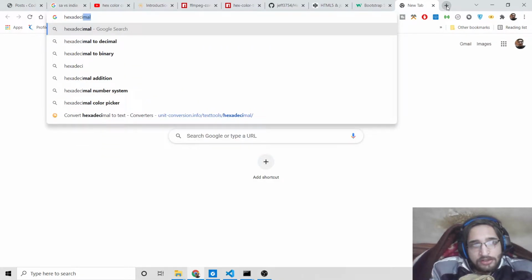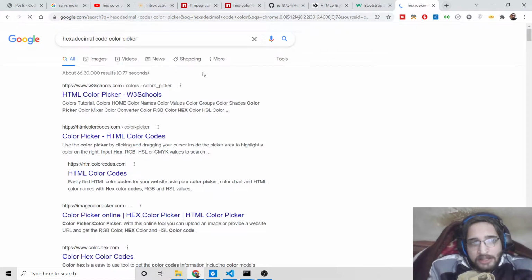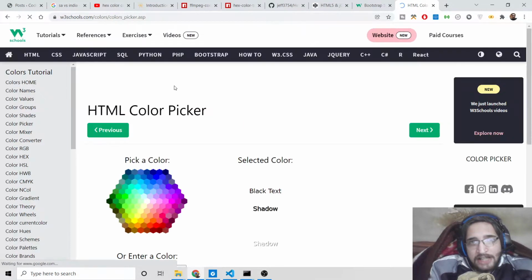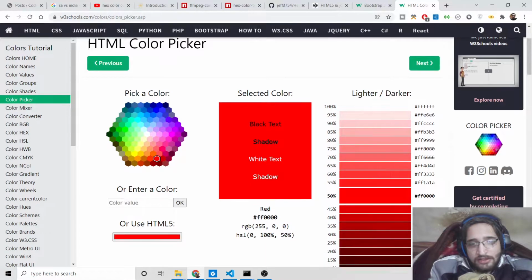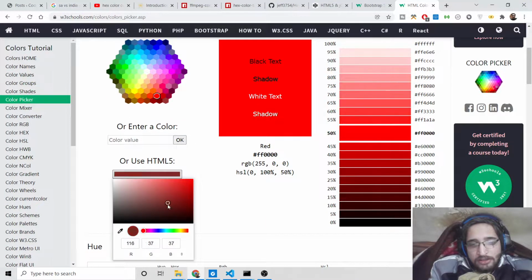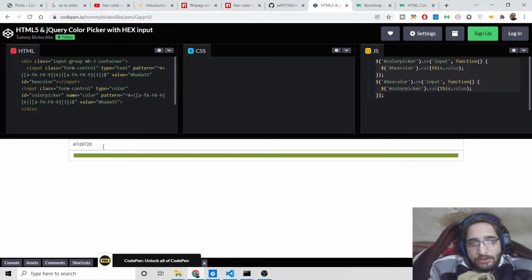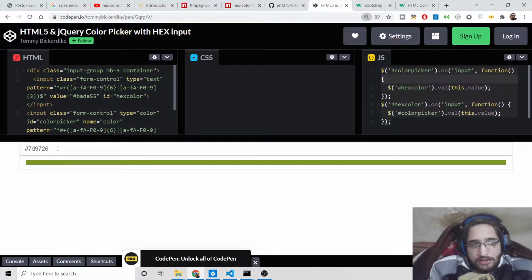If you search on Google for hexadecimal color code, every time you pick a color from a color picker, it attaches a certain kind of hexadecimal code, which is a 6-digit code. So every color has a hexadecimal code. Let me just show you. This is the hexadecimal code, which looks like this, a 6-digit hexadecimal code.